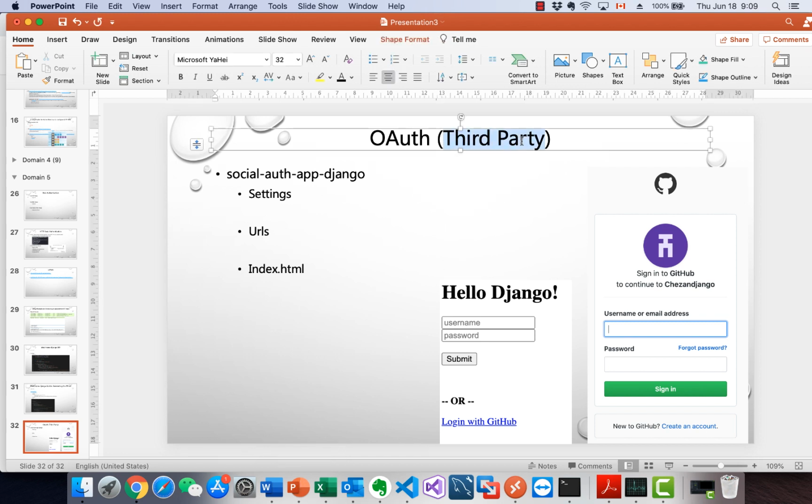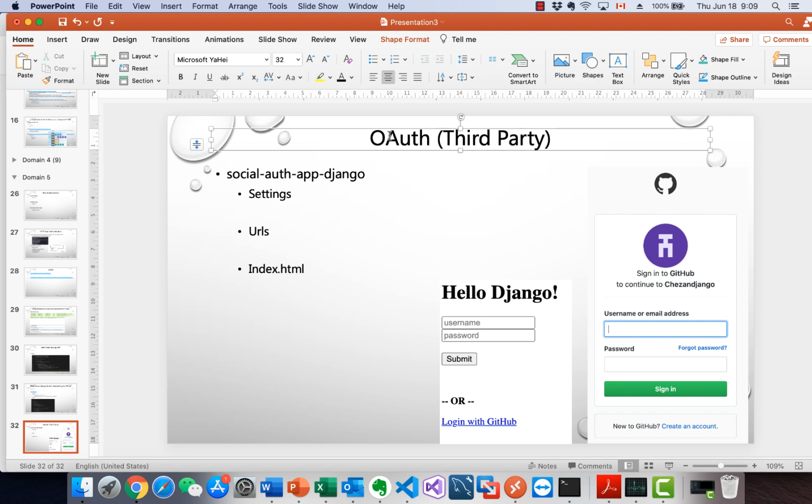In general, it's called third party, which means we don't need to require the user to register their username and password in our website. They can use the third party to finish all the authentication and authorization.